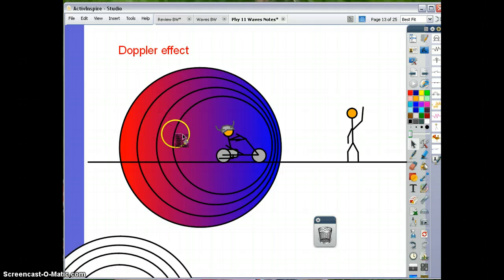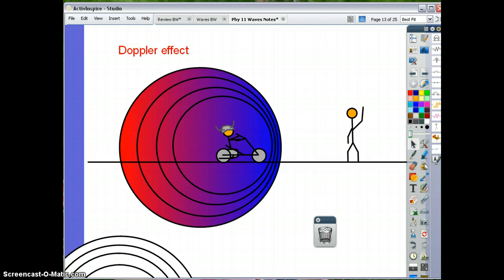Now, the colors I picked were because if light goes through the Doppler effect, we see what we call a red or a blue shift. A blue shift shows that the thing emanating the light is moving towards you. And I'm not saying something's going to turn blue. It's just that the wavelength will be slightly shorter and it will have a slightly more blue look to it. If something's moving away from you, say in space, galaxies, the wavelength will be slightly towards the red end of the spectrum. That's why they call it a red shift, and this is the evidence that most things in the galaxy are moving away from us.